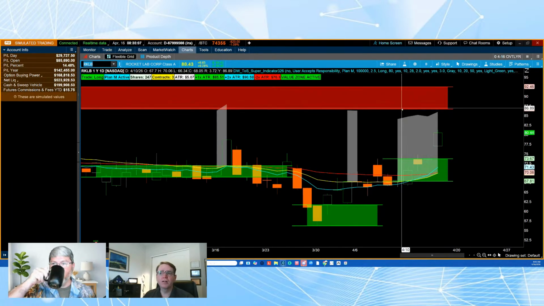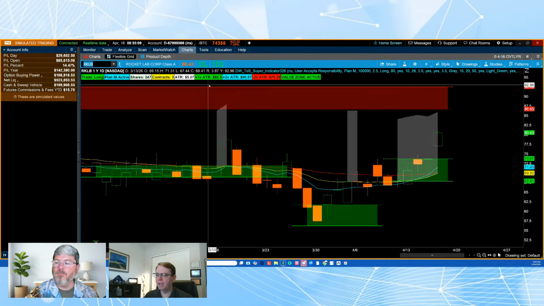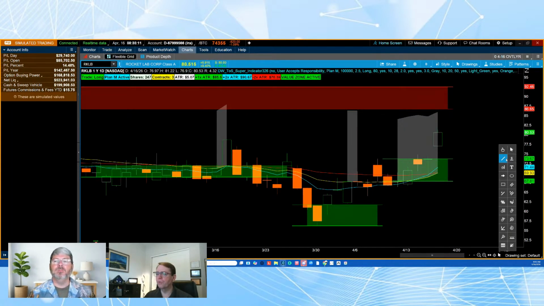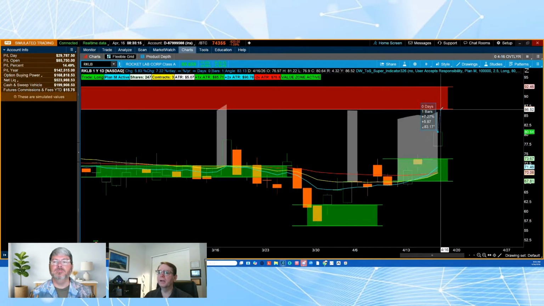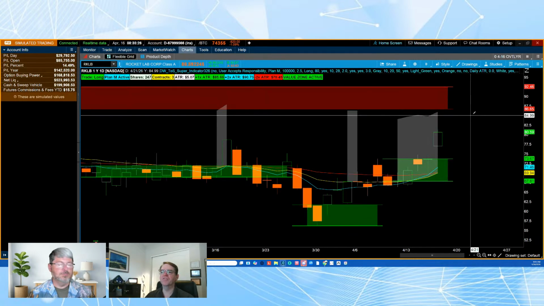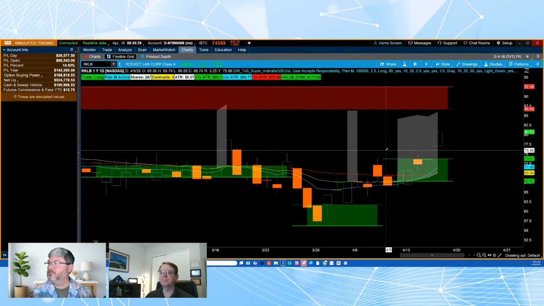So we got a $6 run here at least. And actually, if I come down to my little tool here, my trend line, I can draw a trend line from here to here and say it's $6 or 7.38% above us. So it's close. It's not quite the 10%, but let's do Rocket Lab instead.